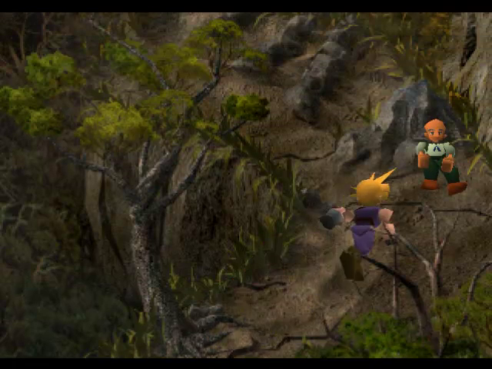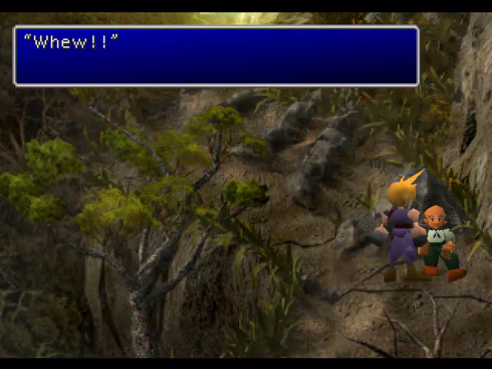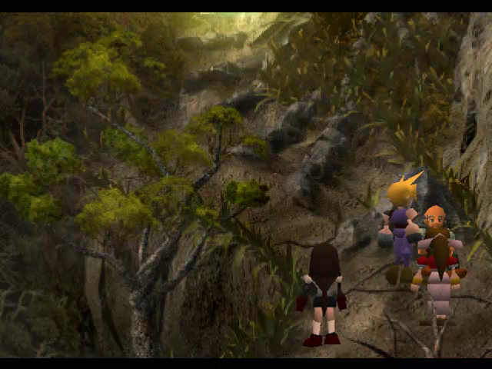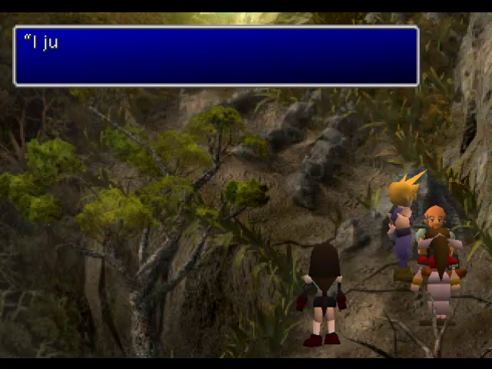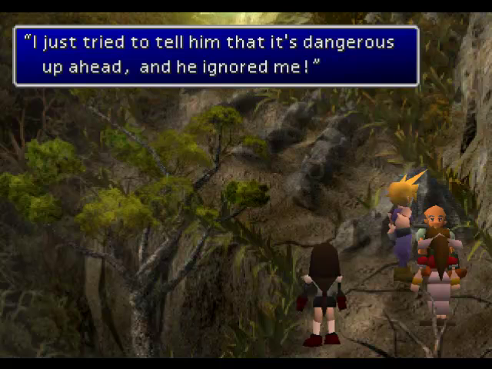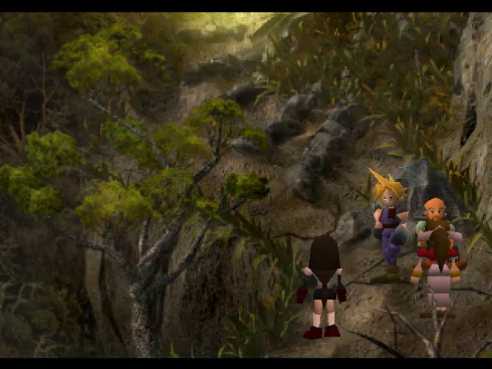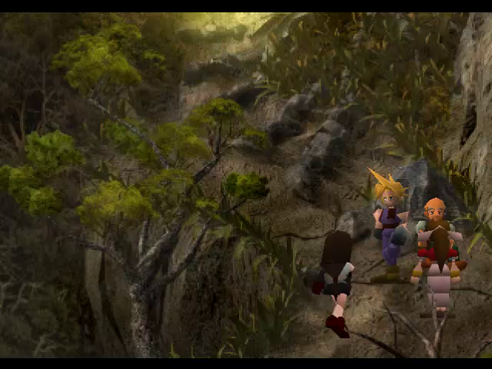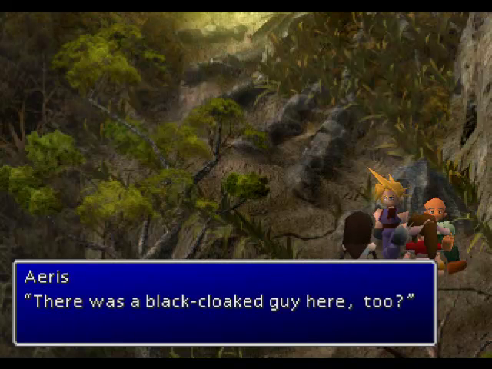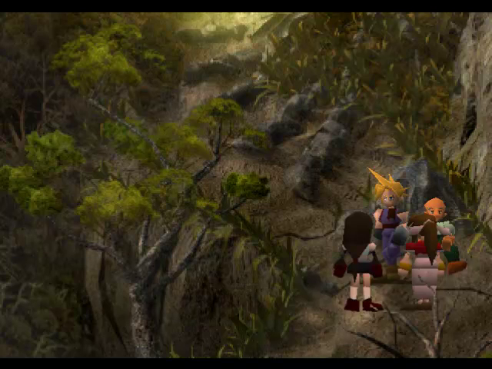Now, as we were saying, there's an old man here. We're going to talk to him. And he's just going to kind of tell us that he was passed by some other guy in a black coat. So we all know that's Sephiroth, so we're going to run after him so we know we're going the right way. And we're completely going to ignore his warnings about how dangerous it is up there.